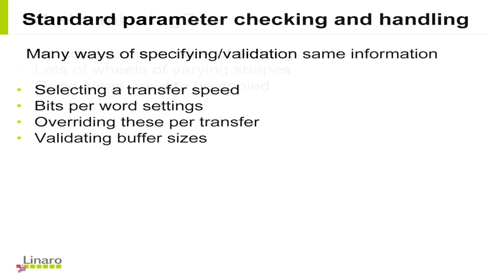So the first thing that was factored out was support for standardizing the parameter checking and error handling that drivers need to do. I said that you can vary many of the parameters when you register the device, per message or per transfer. This means that drivers using the plain transfer function need to look in three different places for configuration, and they need to do roughly the same thing for error checking a lot of the time. It's a bit more complicated to implement the error handling code than it is to just say, I support these settings, please implement them.